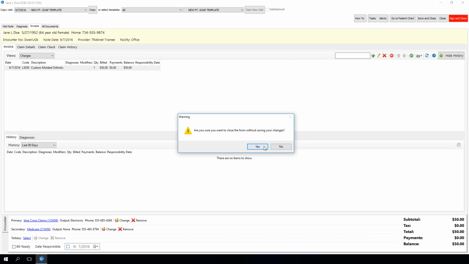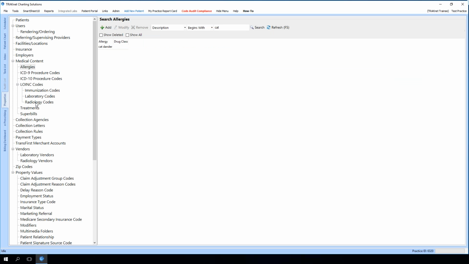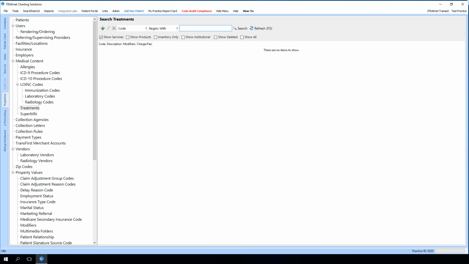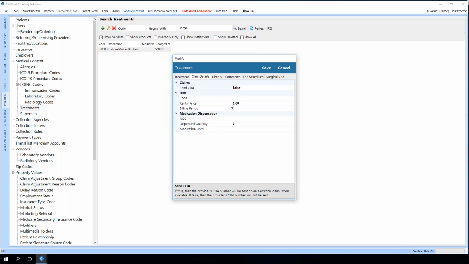So if you have an item that always has the same NDC code, you're always going to use the same item, you can come under Properties and go to Treatments and look up that treatment under Properties. Double click on that. It's going to bring up a treatment editor window here. This treatment editor window will set the defaults for this treatment anytime it's added to an encounter.